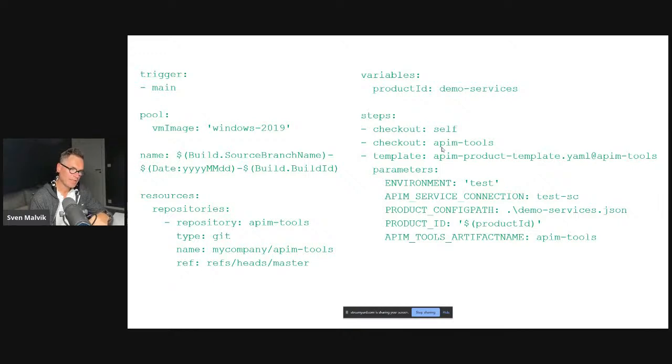And this template is then the APIM product template, which I unfortunately can't show here. But it's just running a command, basically add API to product or remove API from product. Very simple.